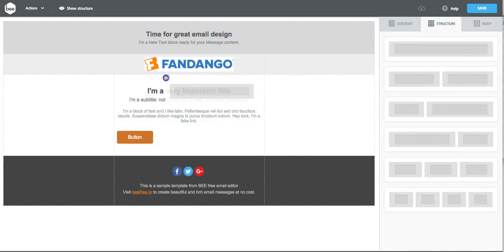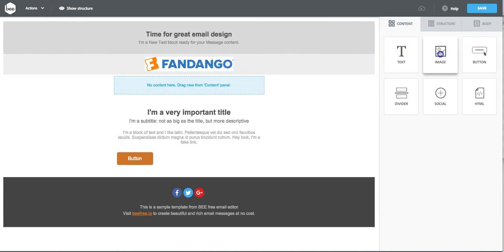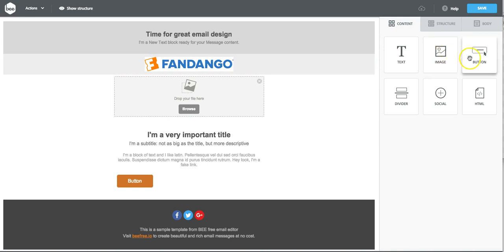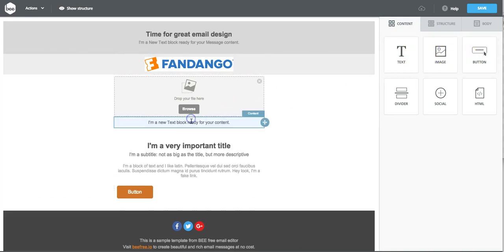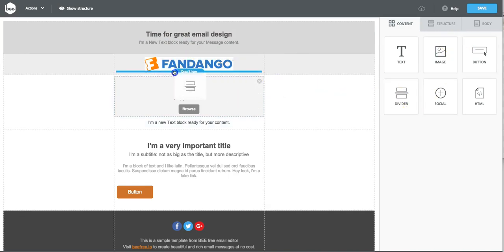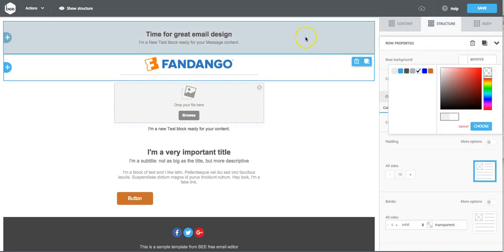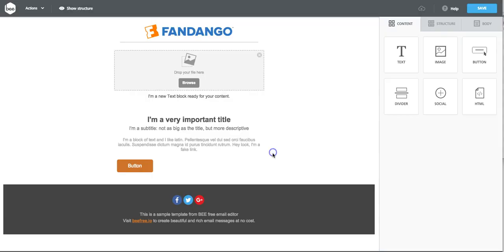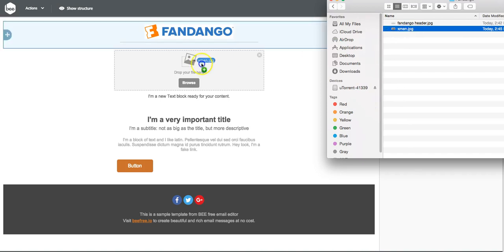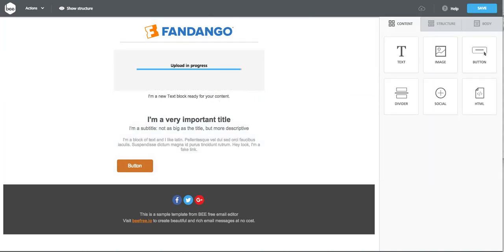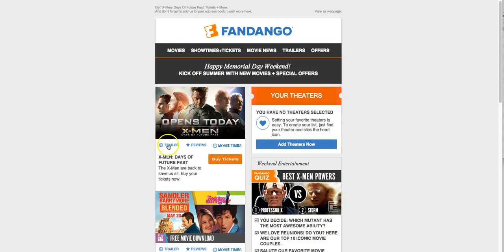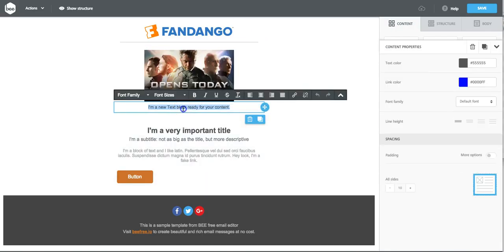So I'm going to pull in a structure that will have an image of X-Men and text underneath it. The other thing I want to do is visually separate this header from the content underneath it by adding a divider. And I'm going to change this to a white row background and delete this section that we won't need up here. And let's copy this. I'm not going to do this trailer, reviews, movie times because I really want people to go straight to the call to action and not have other options to click. We're going to drive clicks all in one place.